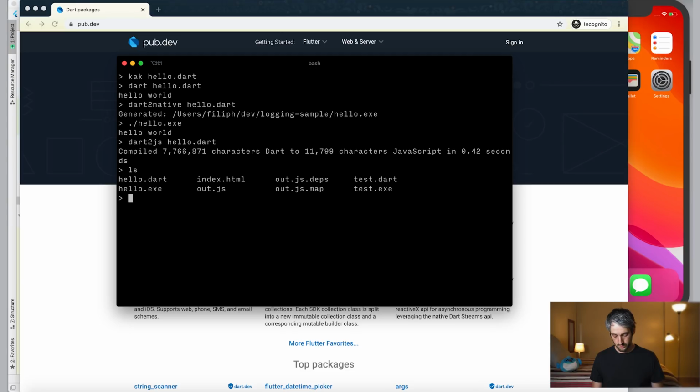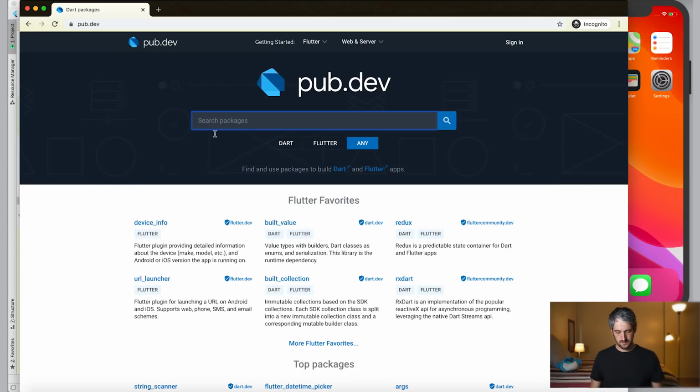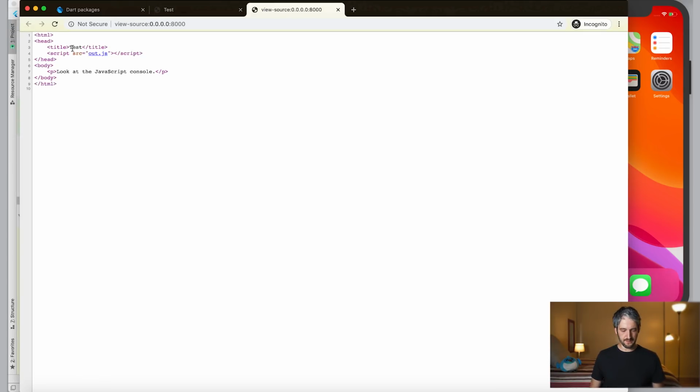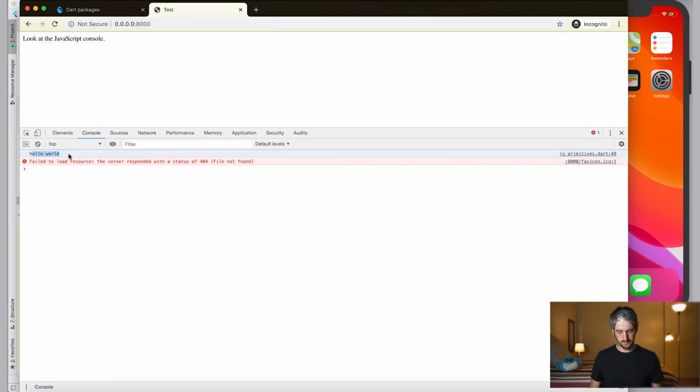I'm over-engineering this, but if I start a simple HTTP server, I have this thing set up, a very simple HTML file that just takes the script that we just generated using Dart2JS, and we are seeing hello world here, right?